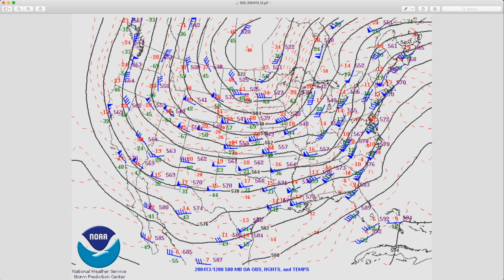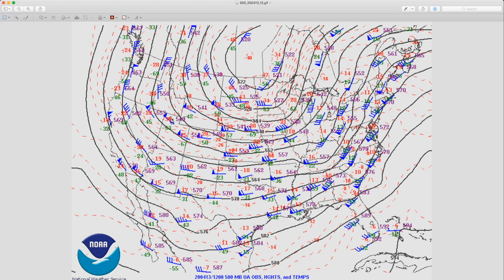Okay, so I wanted to do the 500 millibars fairly quickly. I didn't want to go through the process of making them because I don't really think that a lot of people actually make them. They just print it as is like this. So here you can see, I'm going to pull out my marker here. I want you to notice these lines here.